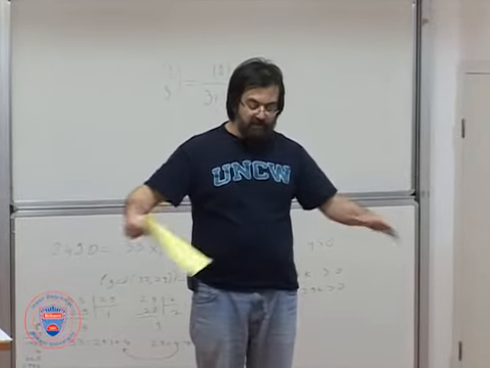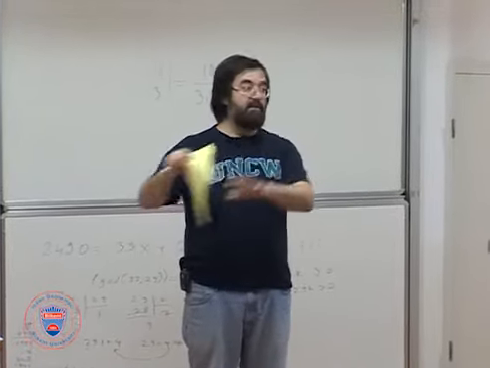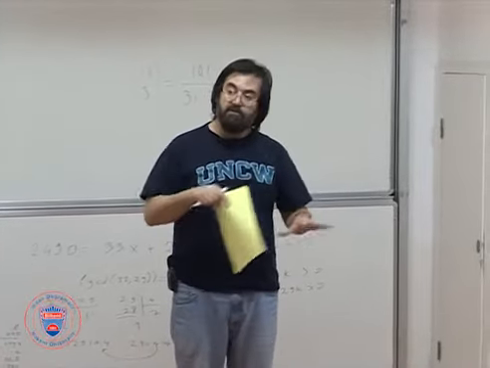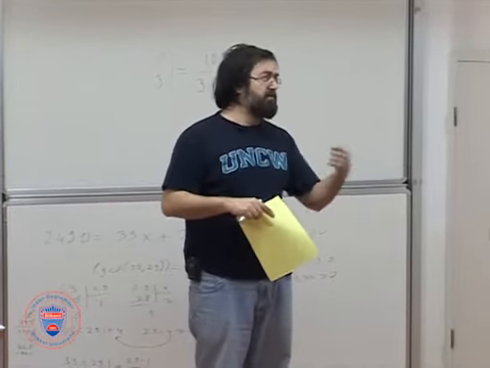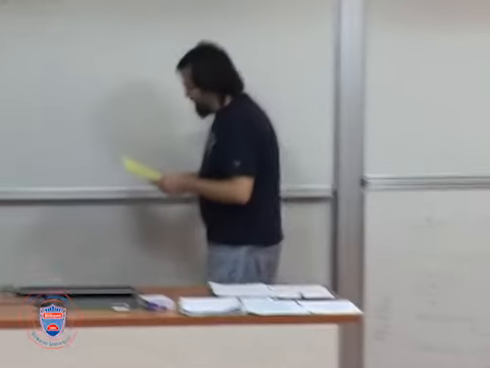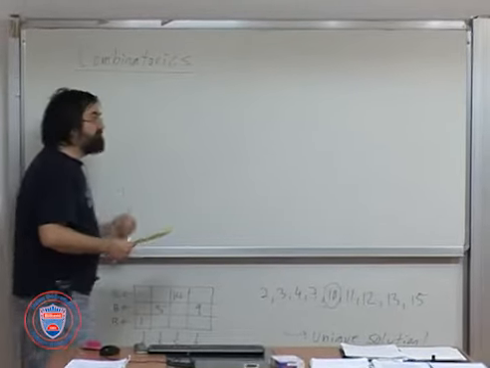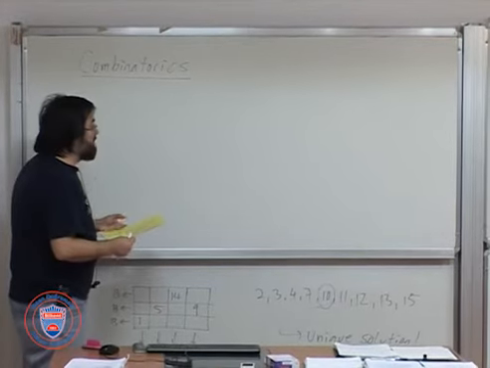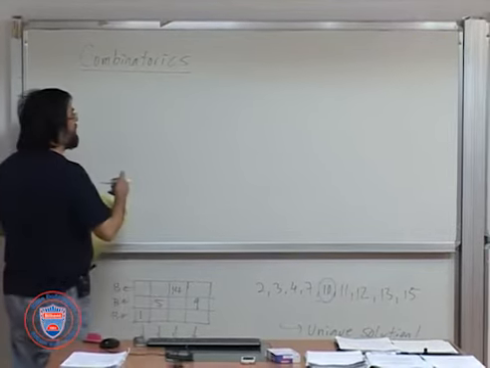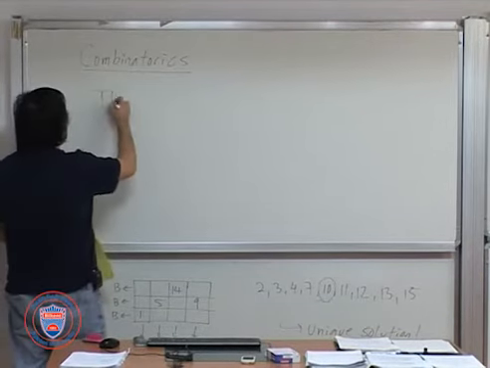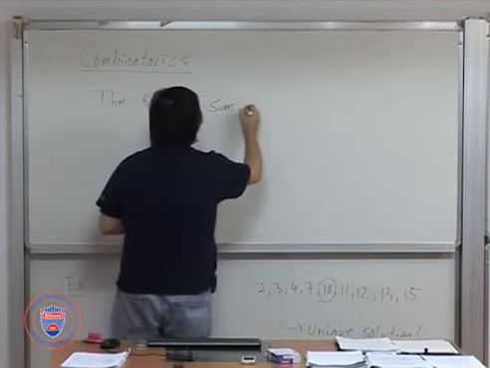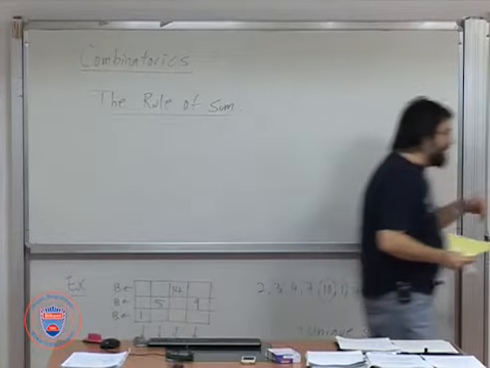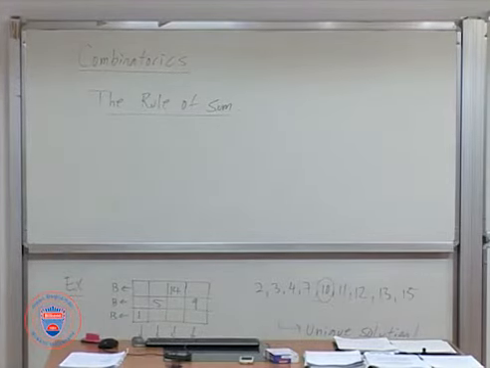Instead of counting the entire thing, you count parts of it and then sum this up. And this philosophy, this rule, the sum rule, comes up in many, many problems that you come across. So I want you to think about this rule, and we'll start with it because this is the most fundamental rule. So the rule of sum. Let me write the exact statement, and I will also write some examples, some questions where this rule of sum comes in.